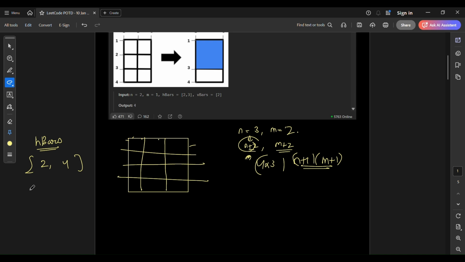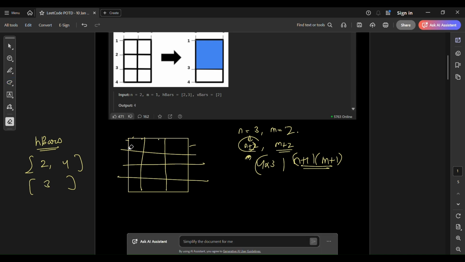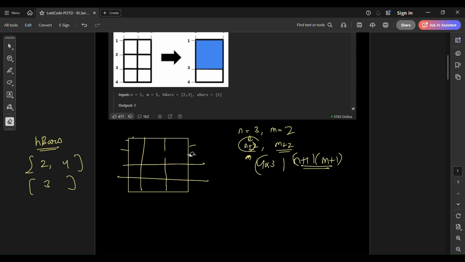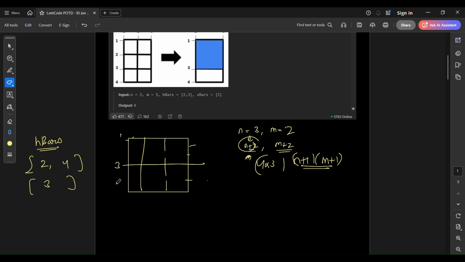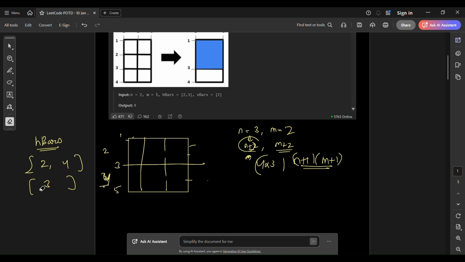And my v bar is only 3. Now if I see, this is my first line, this is my second line, so I'm going to remove this line. First part done. I'm going to remove the fourth, that is this line. So I think the idea is fairly clear to you. Now you can see that there is still a line in between, this is line number 1, this is line number 3, and we have removed the second and fourth lines in the horizontal bars. Now I will look at the second bar, that is v bar.